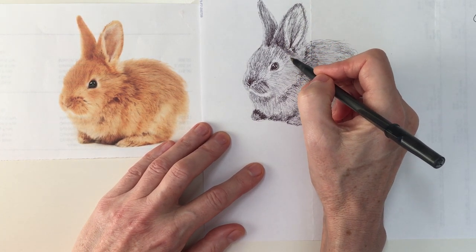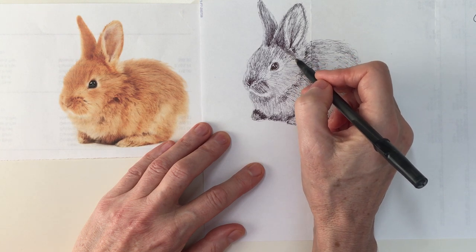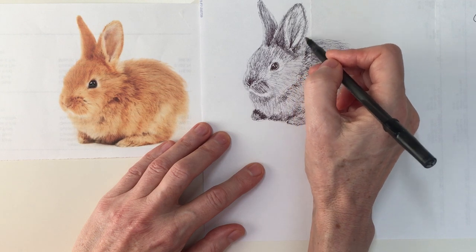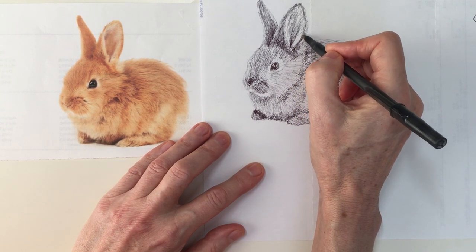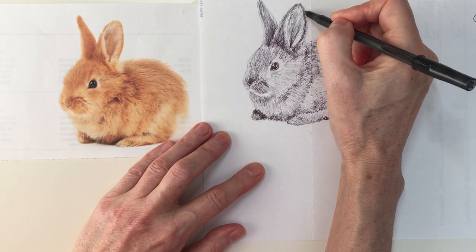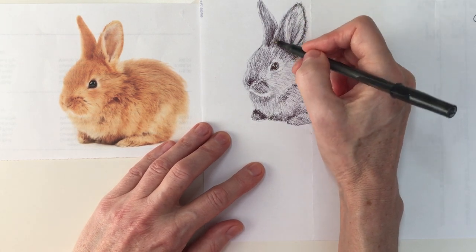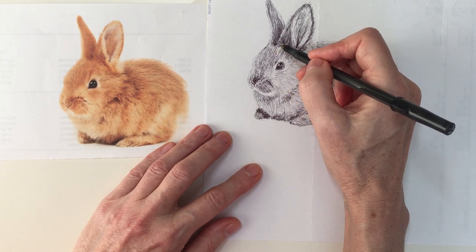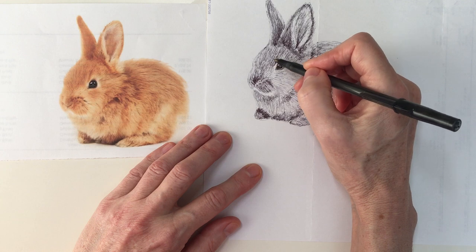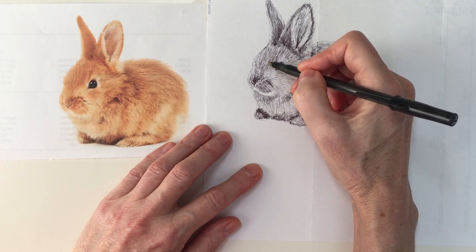But if my hand's not blocking the reference, you guys can work around on your own sketch, and then we can do a comparison later. I'd love it if you emailed me some of your work.